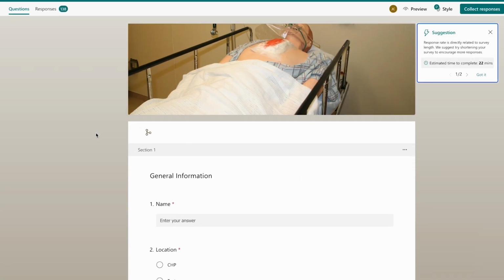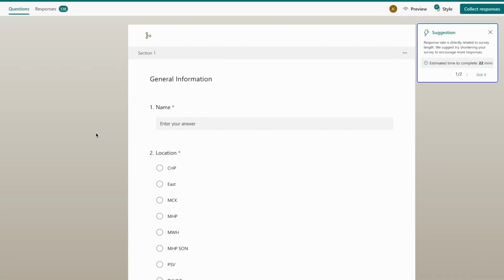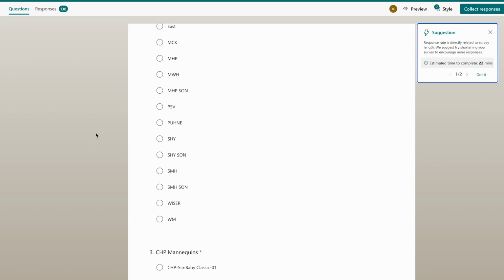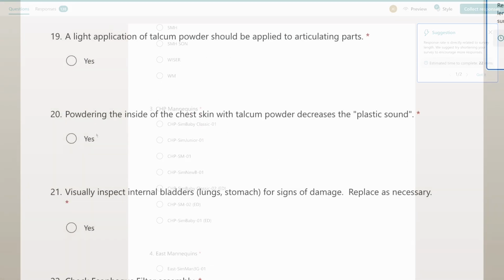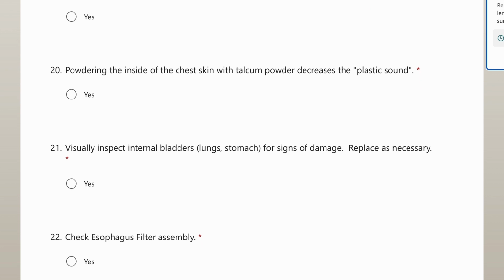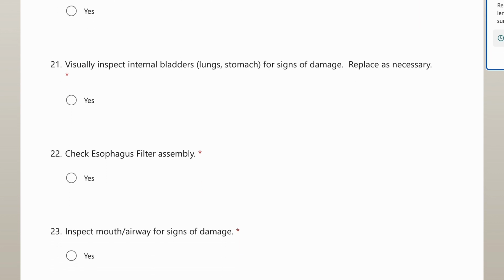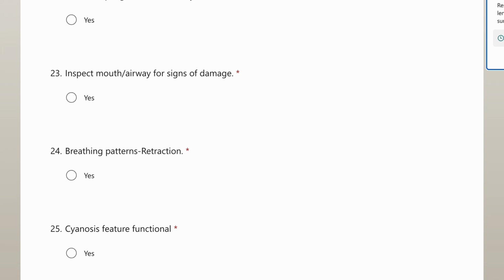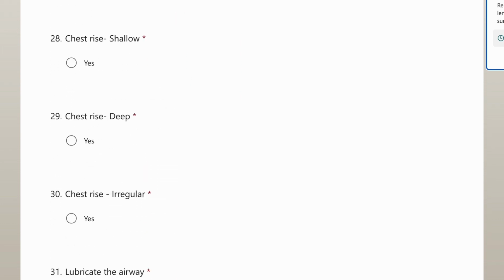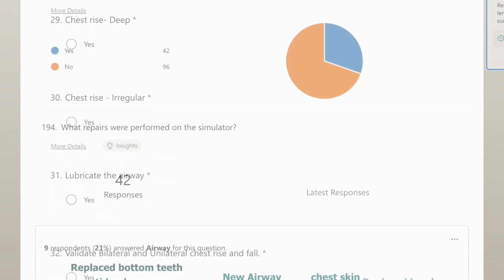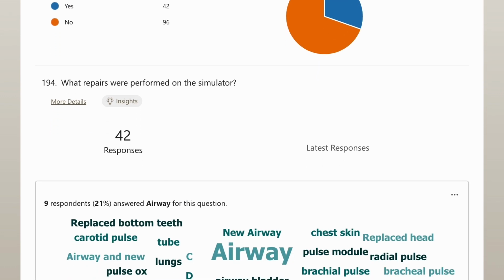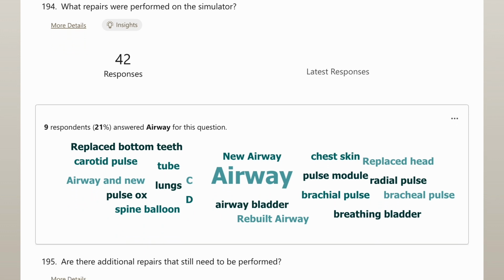We've built a Microsoft form that we use as both a checklist and log for use while we are conducting preventative maintenance on a mannequin. As we go through the process, it helps us make sure we check everything we need to. Each checklist is customized to the type of mannequin selected, so we don't miss anything for a particular mannequin. We mark any repairs that were done and any outstanding maintenance that still needs to be completed.